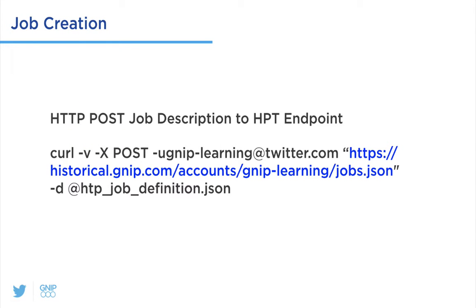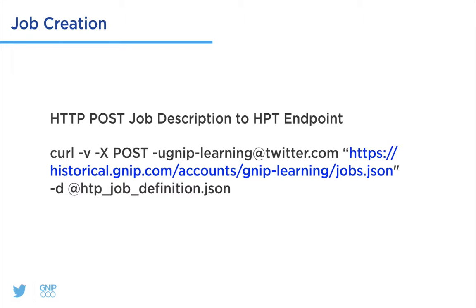So now we are going to create a new job. And the way you do that is you make a post request to your Historical PowerTrack endpoint. Again, I have a sample curl command here. Notice that the method I'm using is post. I'm not doing a get. I am going to the same historical endpoint that I used previously, but in this case I will be posting a data body.